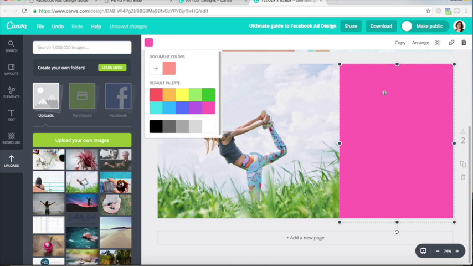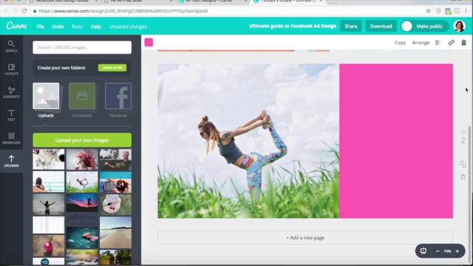I'm going to go with the pink. So here you can create an image that is a bit smaller. This works really well if you wanted to, for example, put an image in that is not horizontal but vertical, like a portrait photo. You can play with it that way.